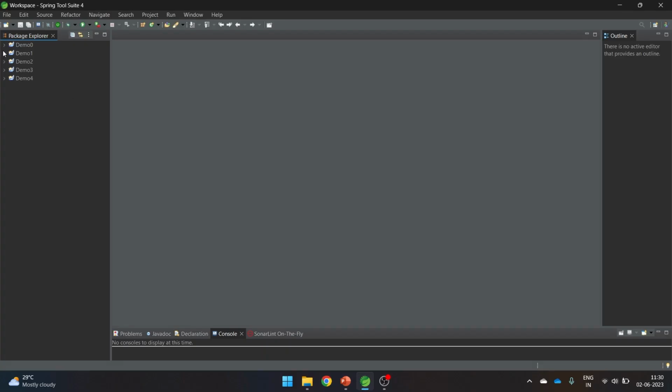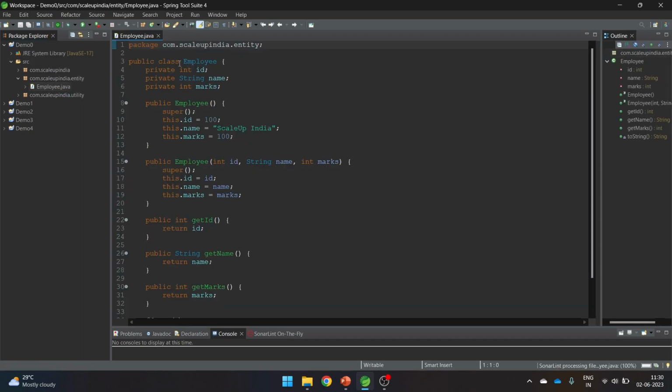So here we are, and let's move on with our demo 0. Let me first explain the scenario. This is our entity class, and in this class we have an employee. The employee has an ID which is an integer, a name which is a string, and marks which is again an integer.